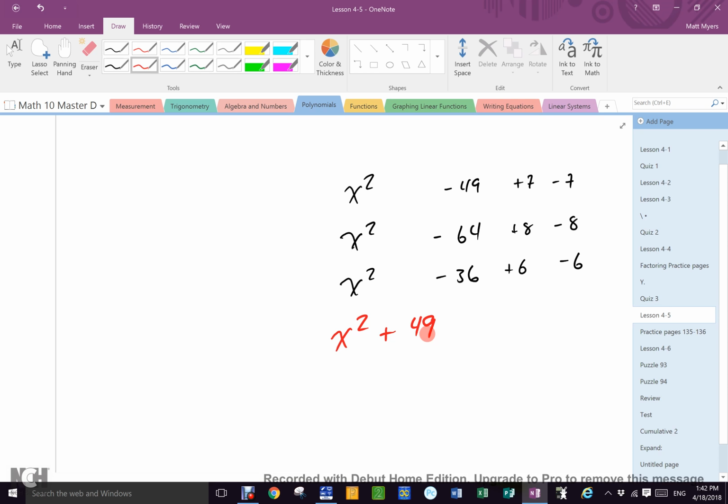Why, Corey? Because then you'd have to add the other one there because they'll cancel out to make 0. You can't cancel out the middle. This would be x squared plus 0x plus 49, right? So I would need to multiply to 49 and add to 0. Can I do that? 7 and 7. 7 plus 7 doesn't give me 0, does it? So it has to be a difference of squares.